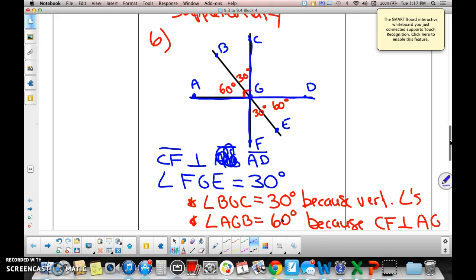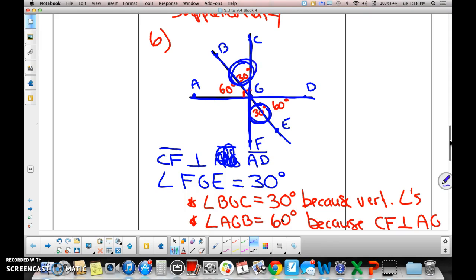So if CF is perpendicular to AD, Mona, what's true about all of the angles that CF and AD create? They're all 90-degree angles. Perpendicular lines create 90-degree angles, right? Okay. If I have an angle like this right here, the one that I just circled, and I have two intersecting lines, CF and BE. If this angle is 30 degrees, what must this angle be, you guys? 30 degrees. Great. Why? What makes them 30-degree angles, Sadia? Vertical angles. Do you need to tell me vertical angles? Yes, you need to tell me vertical angles, and vertical angles are always congruent. You guys got it. Any questions?